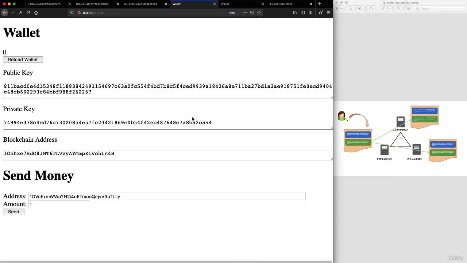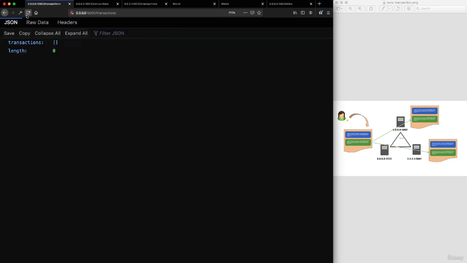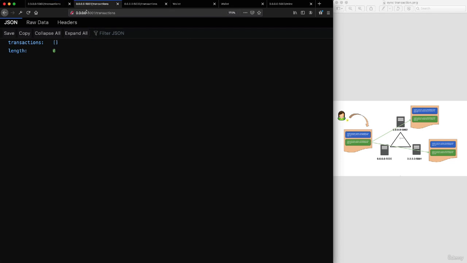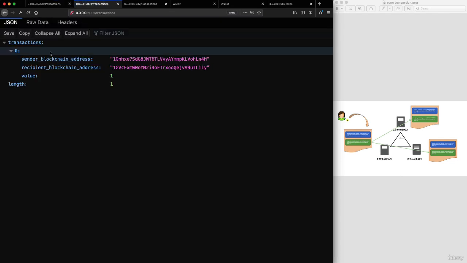This wallet server's gateway is right now 5000, so we do have a transaction in 5000. But this time we wrote some code for syncing with the other servers. So let's access our 5001 and refresh. We see that our transaction is also displaying here as well. The same goes for our 5002.